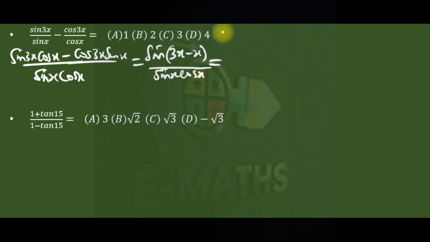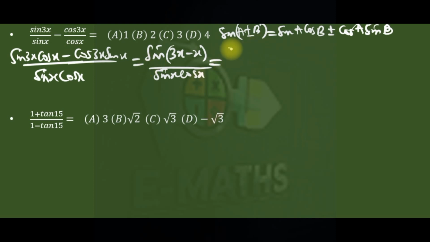Do you remember? There's a formula that's sine a plus or minus b. That's our addition formula, is equal to sine a cos b plus or minus cos a sine b. I've done it in my first video, in the addition formula, in my trigonometry videos, where I stated the theorem, which is our identity. So as you can see, sine cos, cos sine. If it's minus, negative negative, positive. That's why we did 3x minus x.